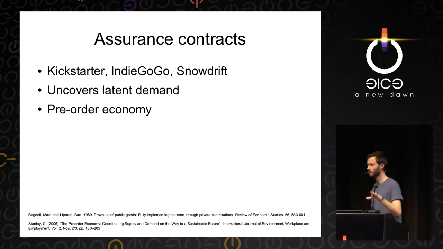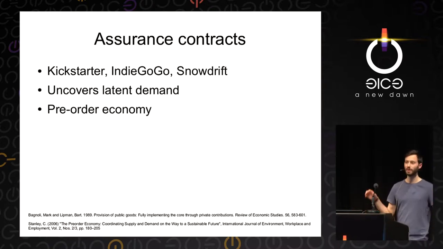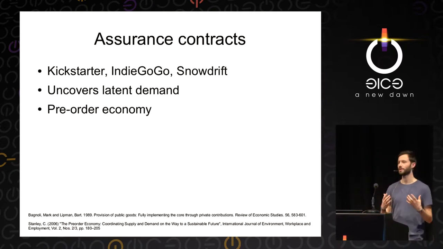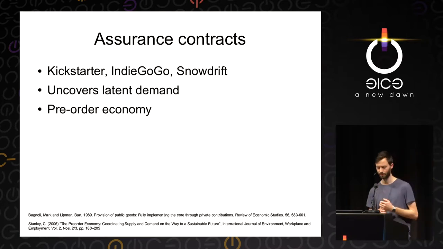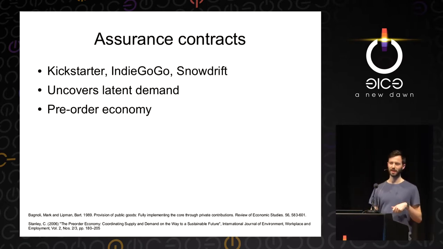The final thing worth looking at is assurance contracts — the technical term economists use for a Kickstarter-style pledge system. The idea is that lots of people pledge that if enough others do so, they'll put their money into a project, and before going into production you already have proven demand. It's a way of uncovering latent demand not otherwise revealed through purchases. Some people call this the pre-order economy. Importantly, all these mechanisms are initiated by the buyer — they set the criteria — and they can also be used to turn the tools of surveillance back on providers.